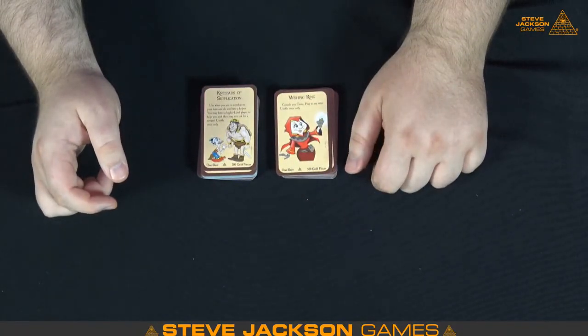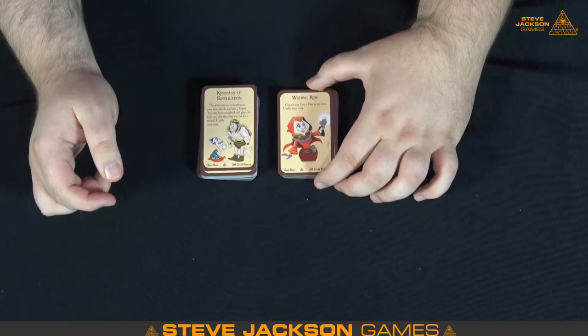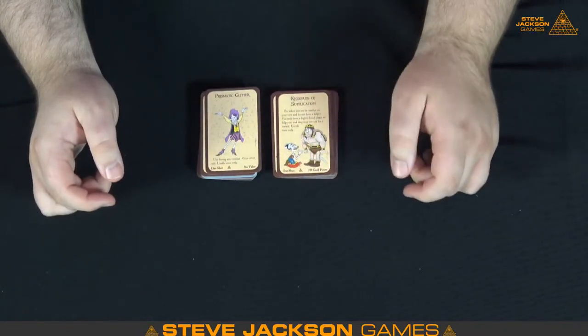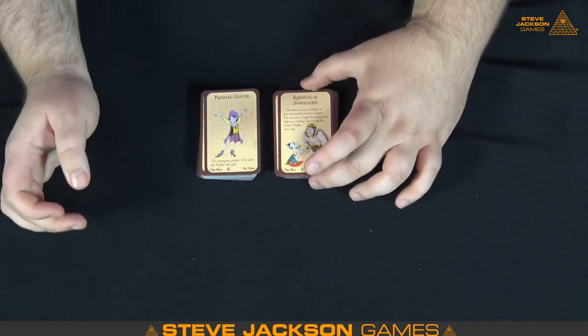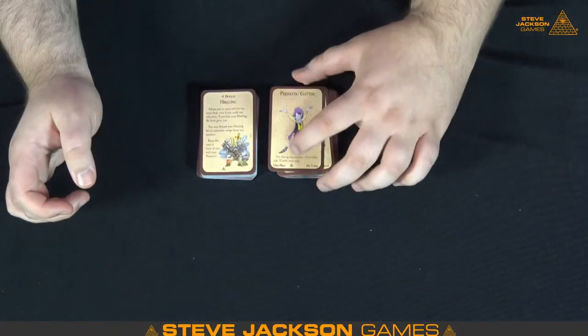Knee pads of supplication. Oh gosh, it's the begging knee pads. I love it. Cool. I dig that. Prismatic glitter. Oh man, glitter munchkin. Use in any combat, +5 to either side. Hey, there you go. That's good, bud.